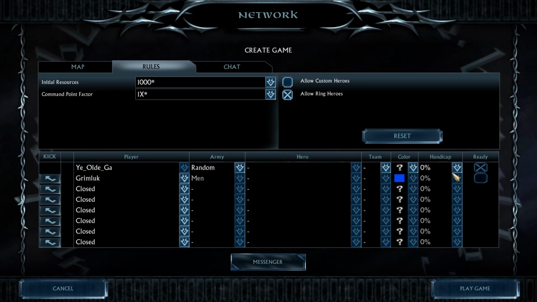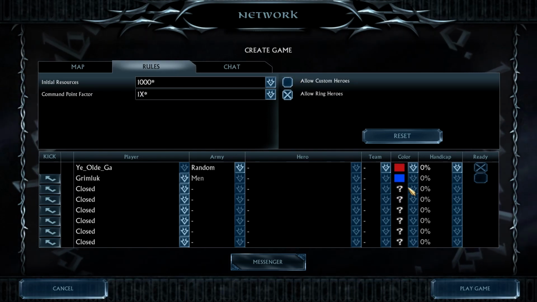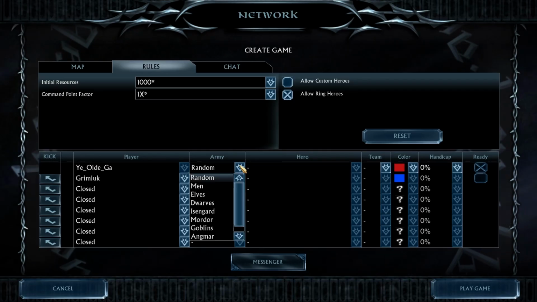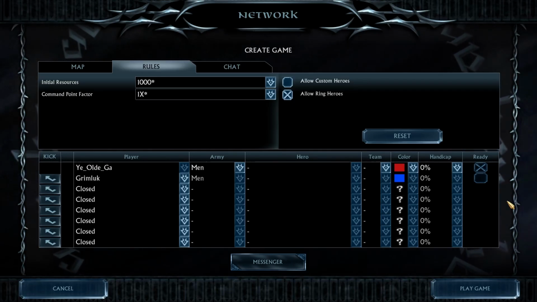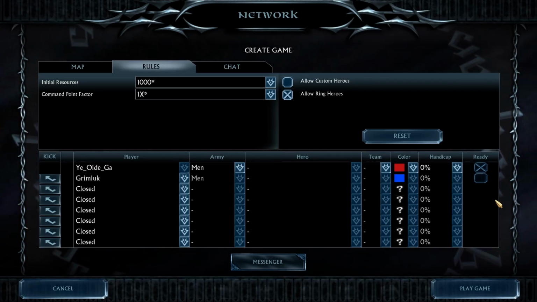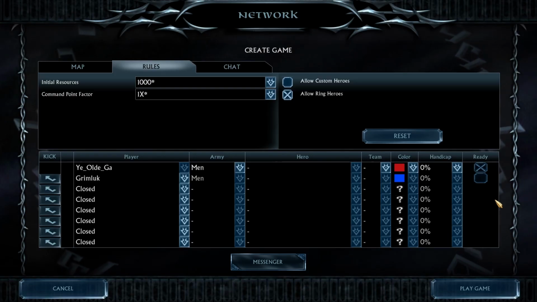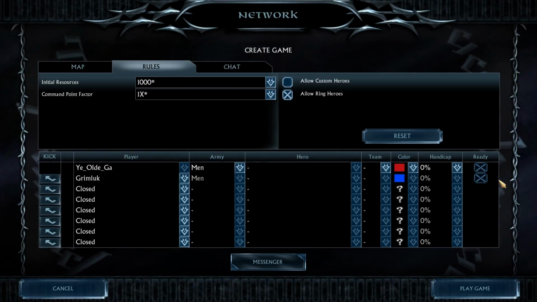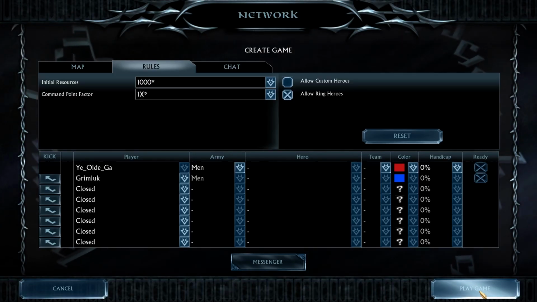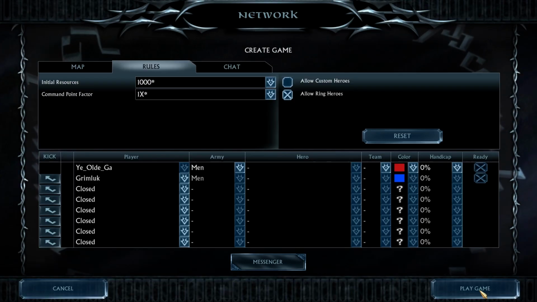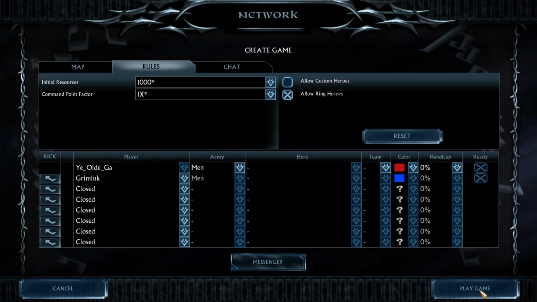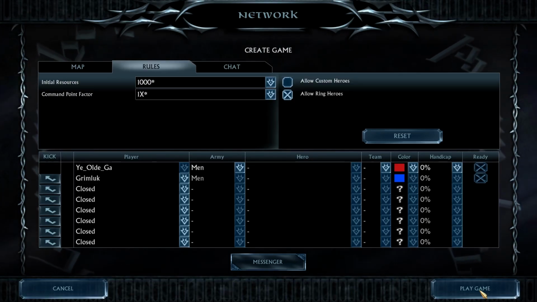Not going to actually play a game or anything here. We're just going to get this thing rocking and rolling to show you. He has the same exact version. And the laptop is recording as well, so you'll get to see this in a second on another screen.